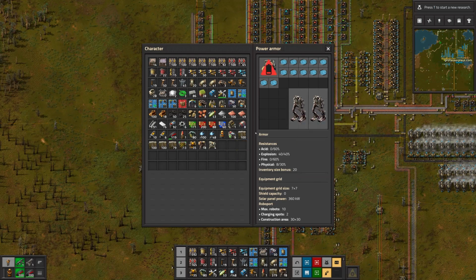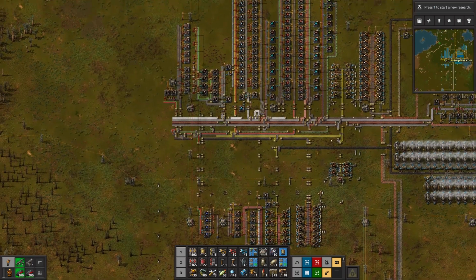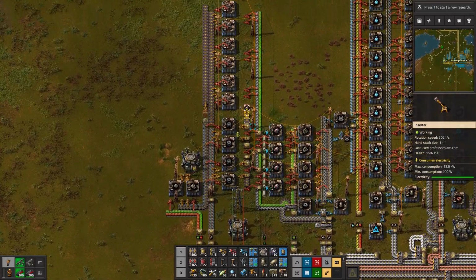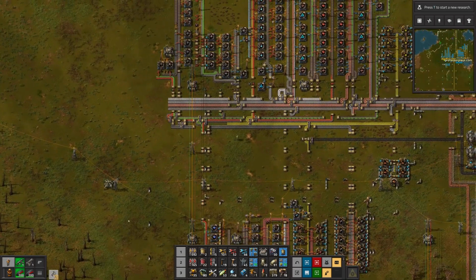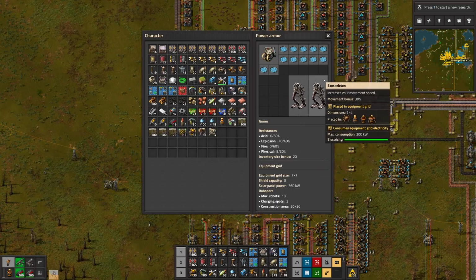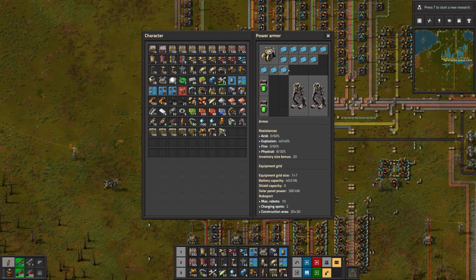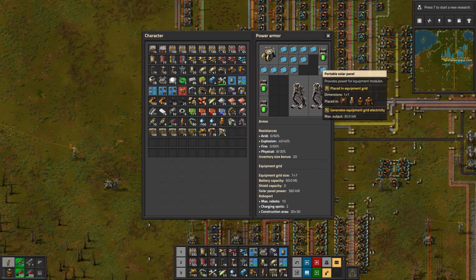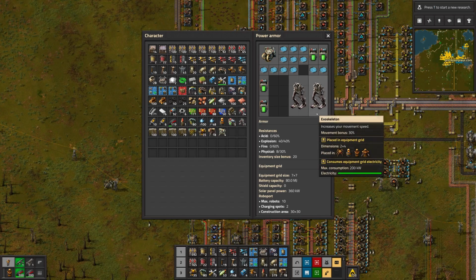Let me make one more exoskeleton and see if I can power 3. What do I need? I need more engine units. Three may be a bit of an overkill, but let's find out. And that's going to be an exoskeleton there. I need batteries, yeah, so let's put a battery there, and there, and a battery there, and a battery there. That's 4 batteries. That might be enough.